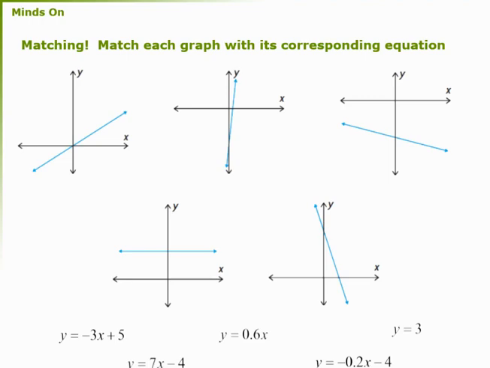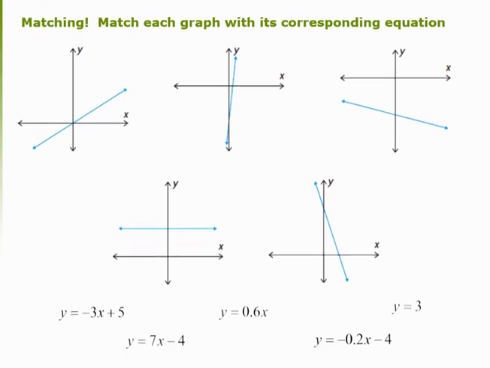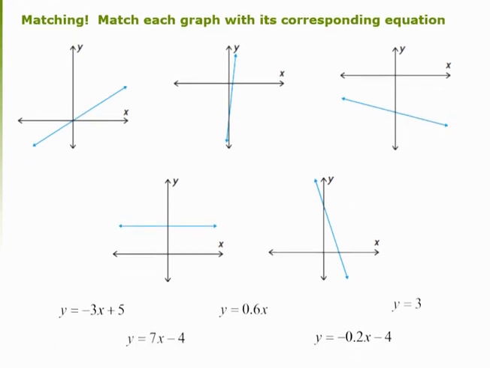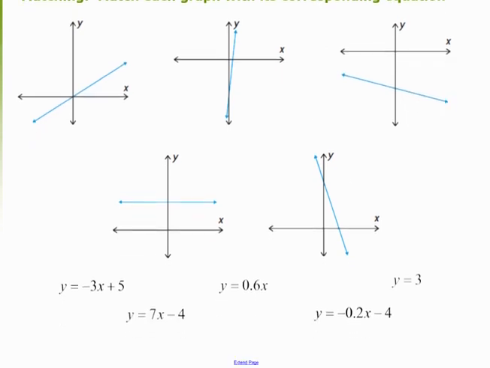So we'll take a quick moment here to recap how we could interpret these lines. Again, here we're looking at a graphical model and an algebraic model. Algebra basically means an equation, and graphical means a graph. Can you see one that is starting around 5, and there's a downward negative slope?